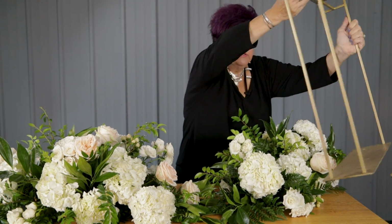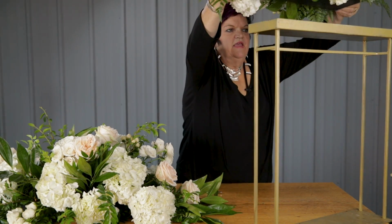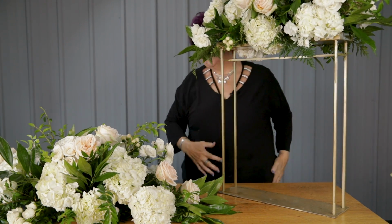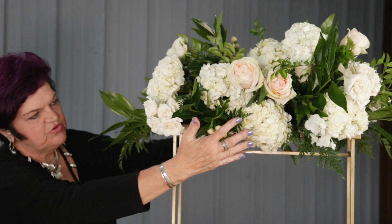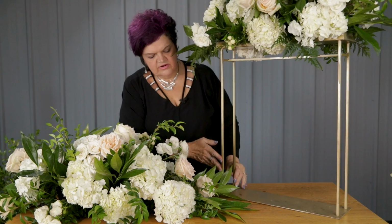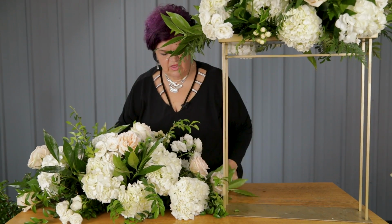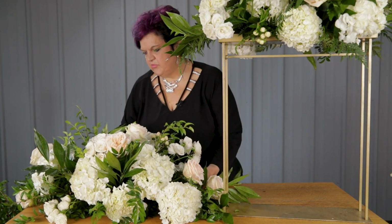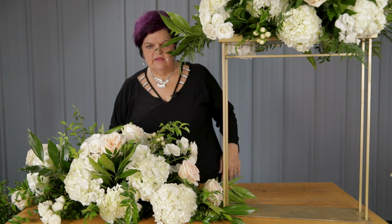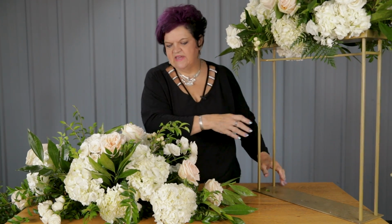So just want to show you a little bit on here. What we can do is do highs and lows. And so here, this double brick tray does fit in this stand from Accent Decor, so you can see that. So we can do runners that would utilize that. And then the next one would be low on the table. And so you can do combinations as well. So there's lots of opportunities to be able to utilize this technique.